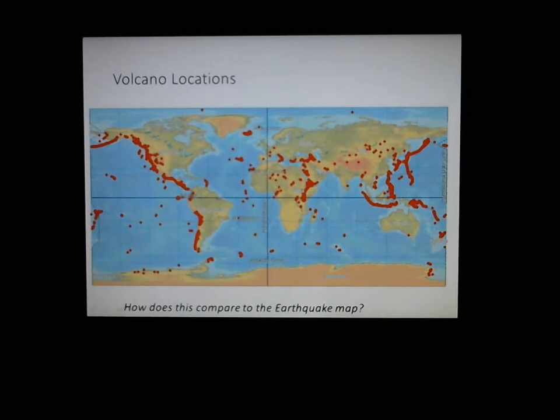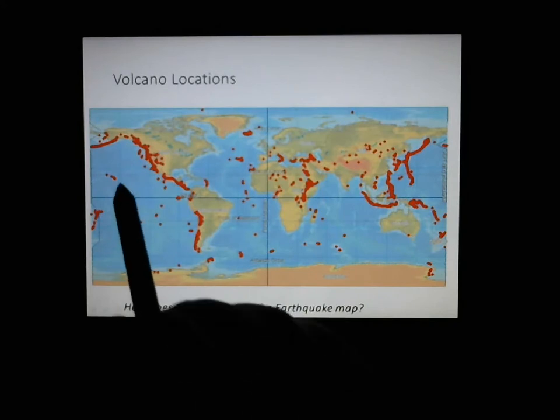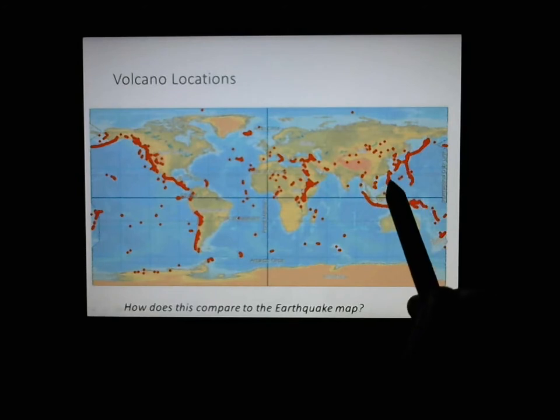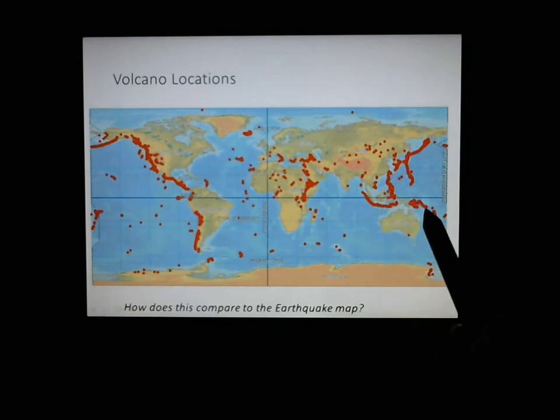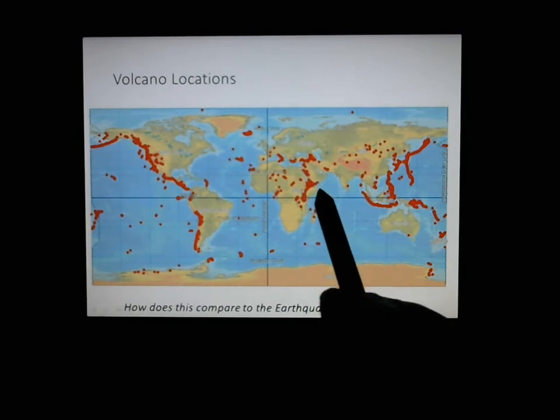Okay, we've got it. So, if we have a look here, we can see that there is this massive set of volcanoes down the western coast of the Americas. Same with the earthquakes. Going across here through Alaska into Russia, down through Japan, down through the Philippines, Indonesia, down to the North Island of New Zealand, which was where all those earthquakes were as well. There's a fair chunk of earthquakes here up through the Horn of Africa in towards the Arabian Peninsula. Again, there was quite a number of earthquakes there as well.